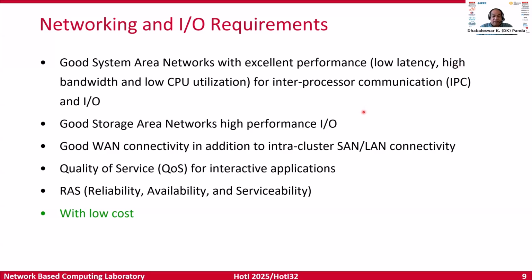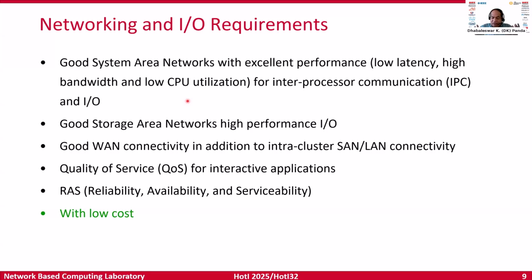Now, the second metric, which has also been there for many years, is bandwidth. This is actually for very large messages. If I want to send data from one place to another, at what rate can I push the data? But the third metric, which has become really important, and the debate is still continuing, is CPU utilization. This CPU utilization is not for the application, but for protocol processing. When you are trying to send data across nodes, the question is what percentage of the CPU cycles, and the same thing holds for the GPU as well, are being used for communication?